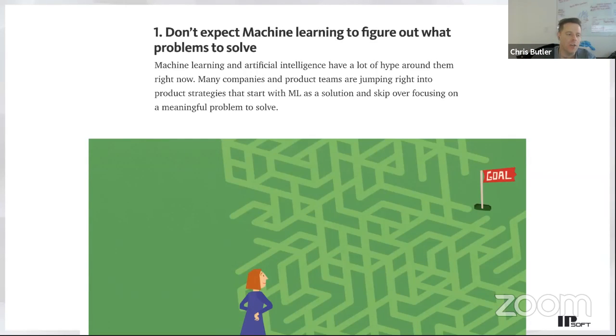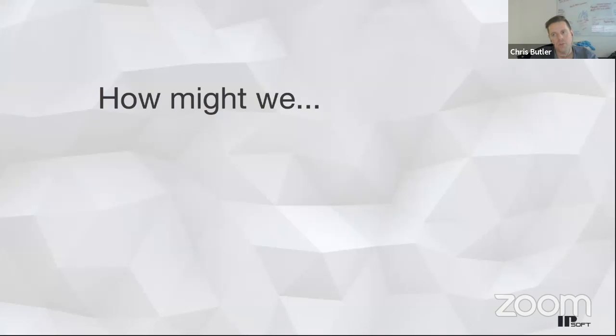It'll give you information and will help you do pattern matching, generalization, but it's up to the human beings to actually decide what is the right problem. And one of the exercises that we do to really frame this problem is called the how might we. This is used in both IDEO's version of design thinking as well as the D-School version of design thinking. But I think it's really, really powerful even in the design sprint process.